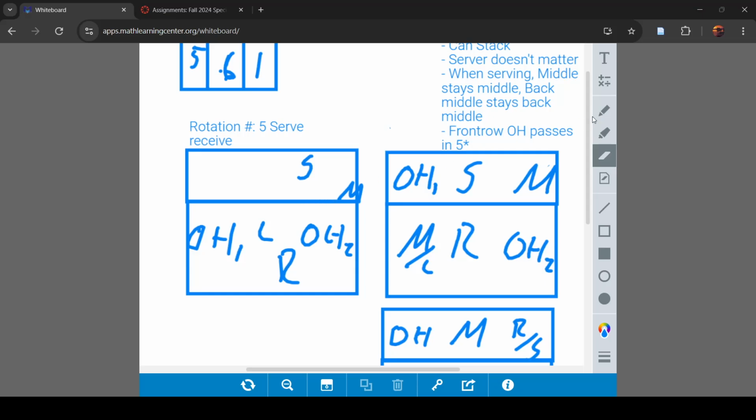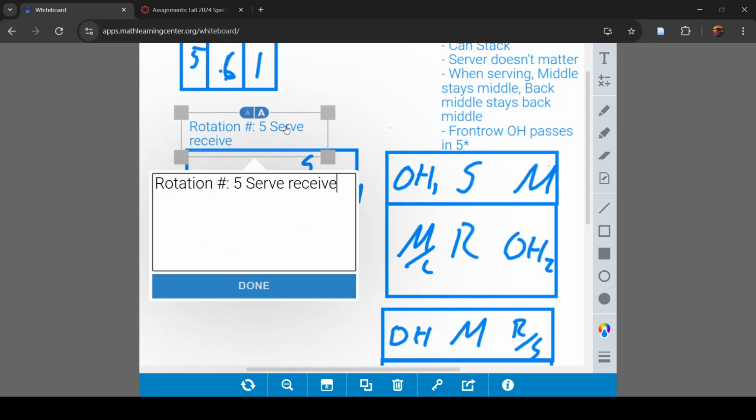And the entire time when the setter's front row, the setter can dump, and we can also run the right side attack over here. So if you're back row right side, be ready to get the set because that is your primary job. Your job is to hit. That was rotation 5. It's basically just identical to rotation 2. Now let's go on to rotation 6, which is the last one we haven't done. Serving.